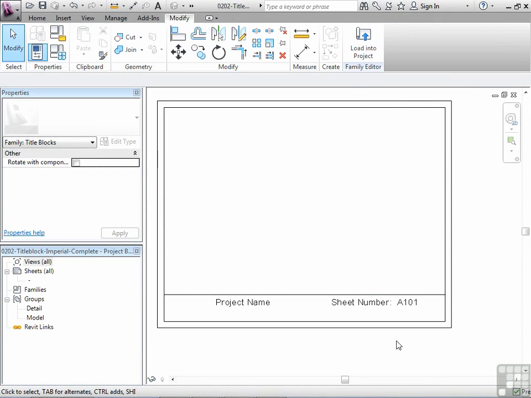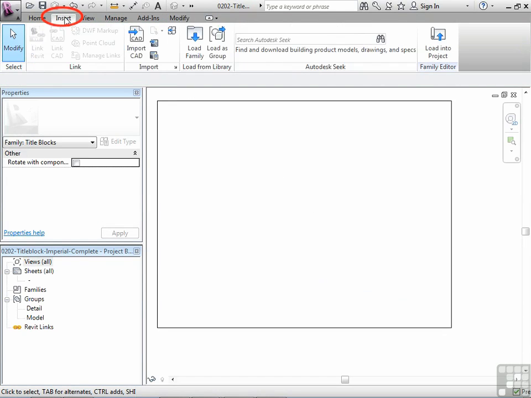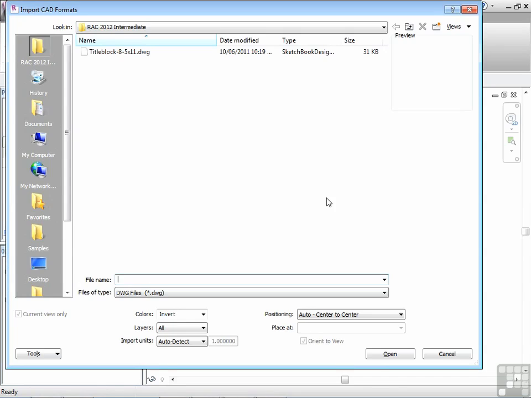Now, this isn't a very nice looking title block. Maybe we want to put a bit more work into it. Well, if you have already done some in AutoCAD, there is an opportunity to import that geometry into Revit. If I go to Insert, Import CAD, you can bring in a CAD file. So we have one provided here in our class files. We'll click on that, and then we can choose the colors. Usually you want to change it to black, just black lines, black and white. Center to center is fine. You want it to be cleaned up, that's for sure.